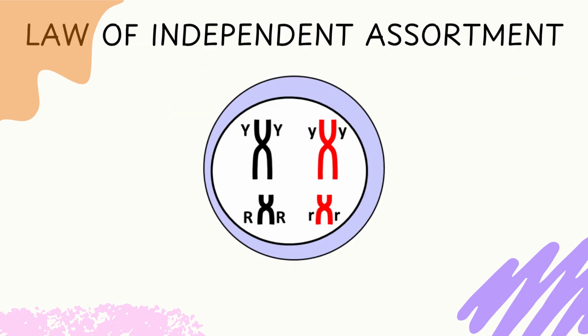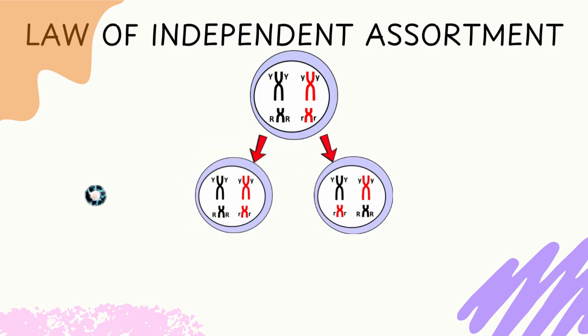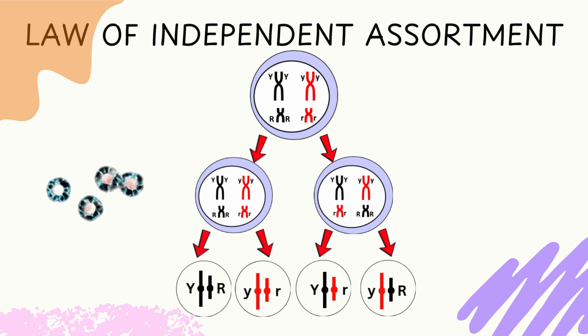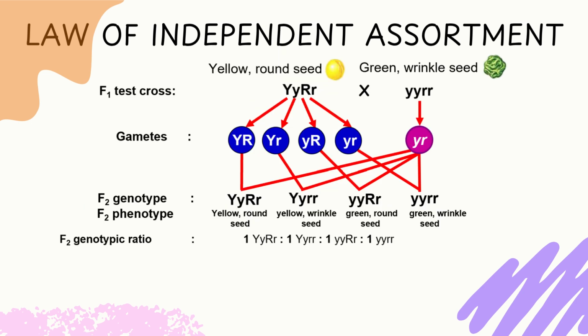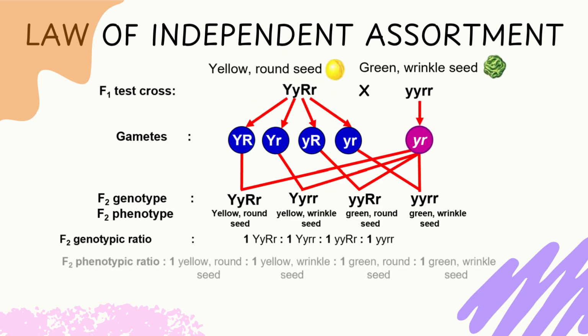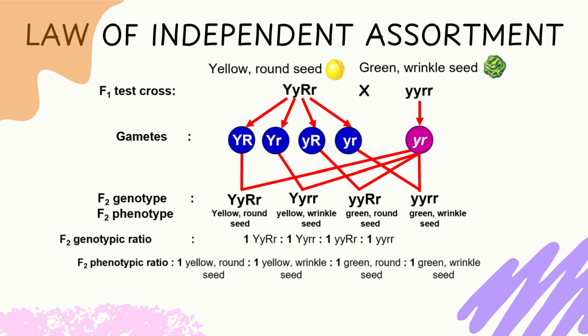For example, the genotype of this individual is capital R small r and capital Y small y. Since the two genes, gene R and gene Y, are located on different chromosomes, the two genes can assort independently of each other during meiosis, resulting in the production of equal numbers of each gamete: capital R capital Y, small r small y, capital Y small r, and small y capital R. Therefore, if a test cross is carried out on this individual, the phenotypic ratio of the offspring will be 1 to 1 to 1 to 1.